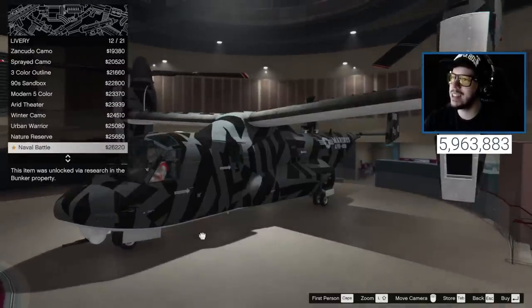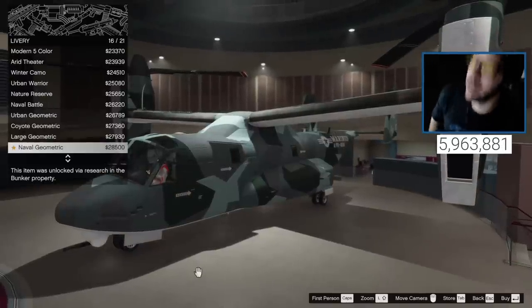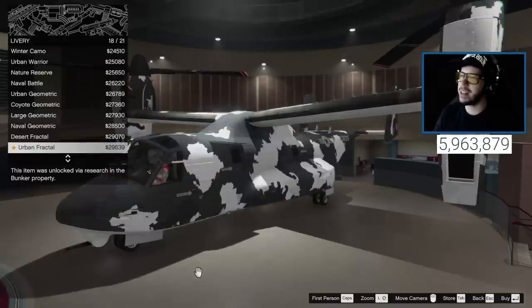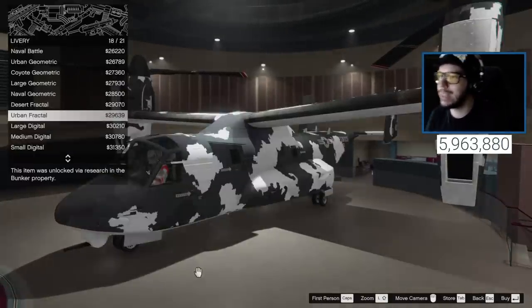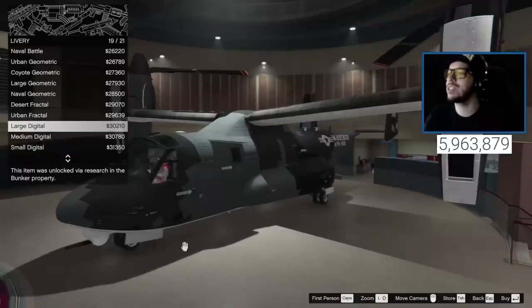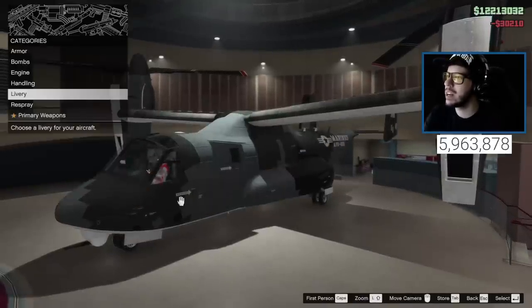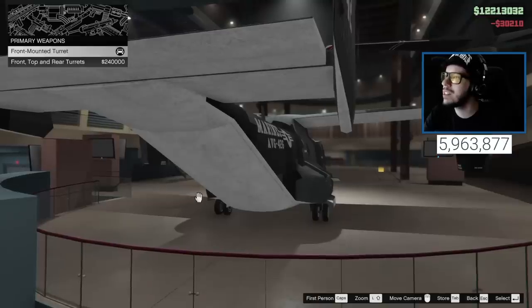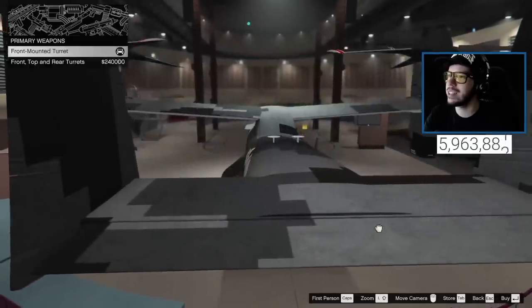I think these are basically... These look like most of the liveries that you'd have to research from the other updates. But they do look really, really cool. So I will not complain. I mean, how much camos can you really do before it gets the same? We're going to go with this one right here. Primary weapons. Front mount turret. Front, top, and rear turrets. There you go.